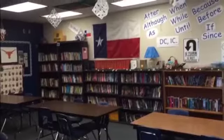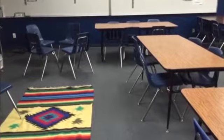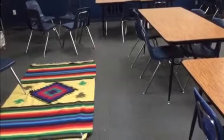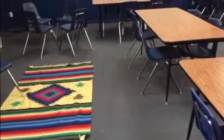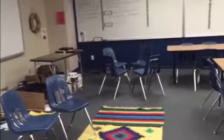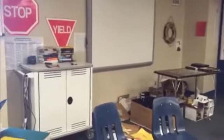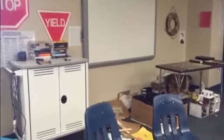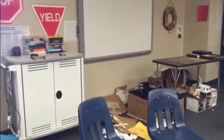Okay, I switched to tables several years ago because it does allow for grouping, and it's how the business world works, around a conference table. For the kid who just can't sit at the table that day, they can go over here and sit on the floor, lay down if necessary. You can see there's a project work area over there, and then they have the computer cart here for them to use also. I take up a very small back corner of the room, which I really never sit at anyway because I'm usually at one of the tables or on the floor or in a small group with the kids.